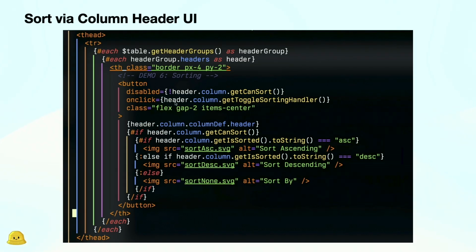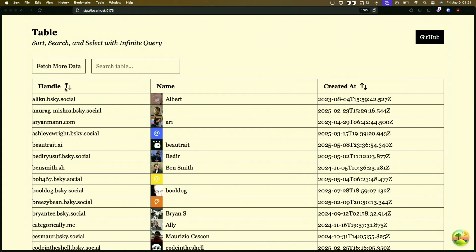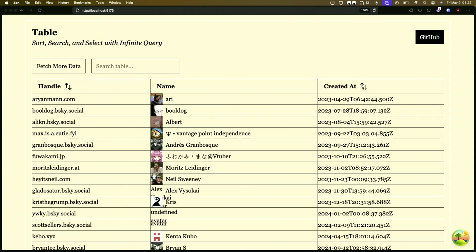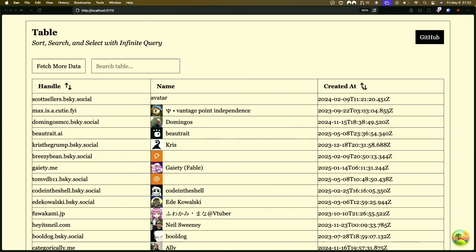But on click, we can go ahead and use the function getToggleSortingHandler to go through the different states of ascending, descending, and then neutral. So you can see here, as I said, we can do handle ascending, descending, and then the default is neutral. And the same thing with created at, which is using date time, ascending, descending, and neutral.